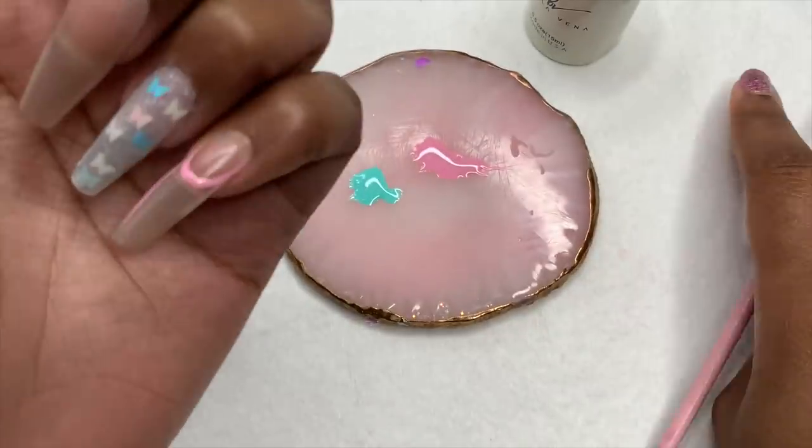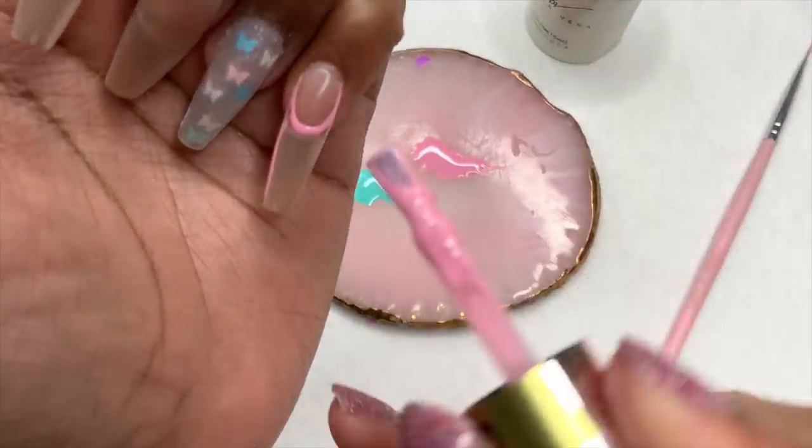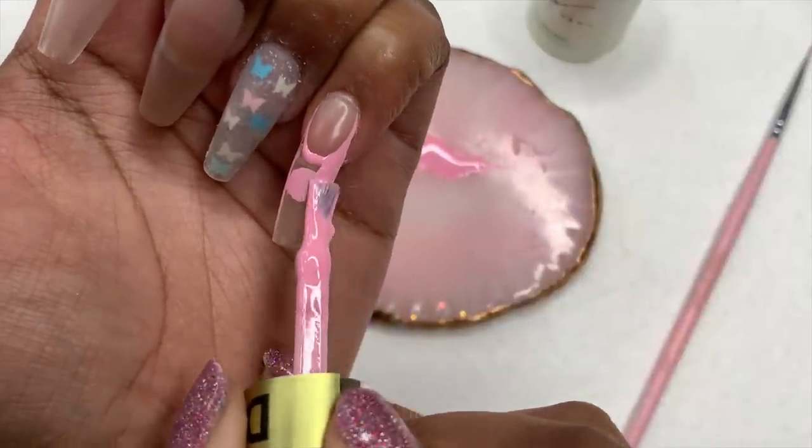I'm going to be doing the pink on the pinky and my index nail, and I'm going to be doing the blue color on the middle finger and the thumb.